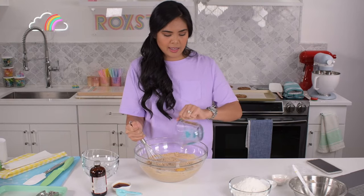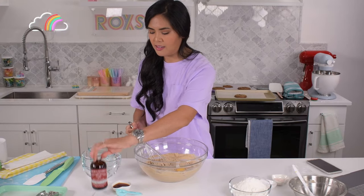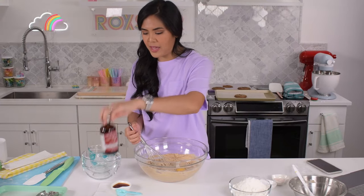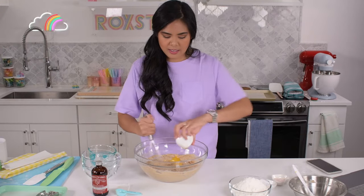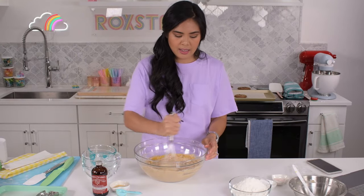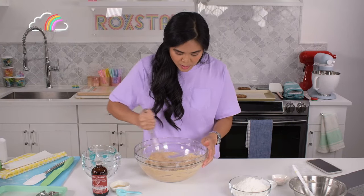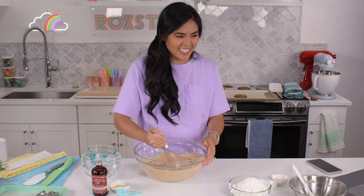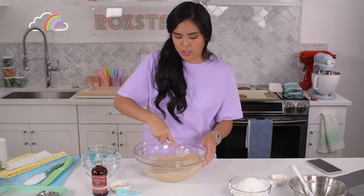Second egg cold again, and with this egg I'm going to add a high-quality vanilla — I really like this brand. It's Madagascar and Mexican, but they have a lot of different types of vanillas. It was just a tablespoon of vanilla. The goal is just to get all the eggs incorporated — all those runny pieces mixed in. I'm not trying to get air in here; it's not a cake.